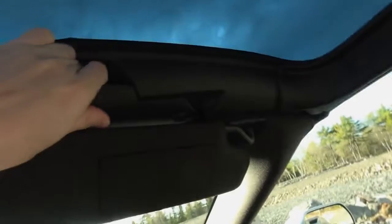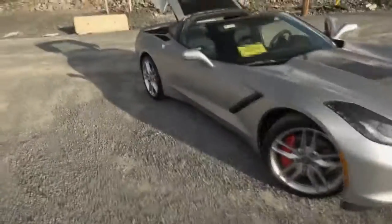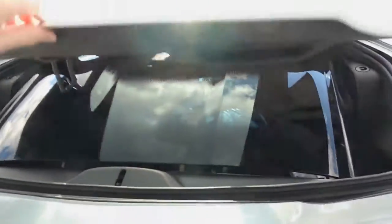Gonna pop the roof. I think there's a couple handles. There's three. One there. Two, and then there's one right over here. You can see this. How's this one come out? Ah, fuck, it scared me. So I figured out how to get the roof off. And she just goes in the back like that. It's nice. Nice and convenient. What the hell's on my roof? A fucking bird poop. No, that's not.